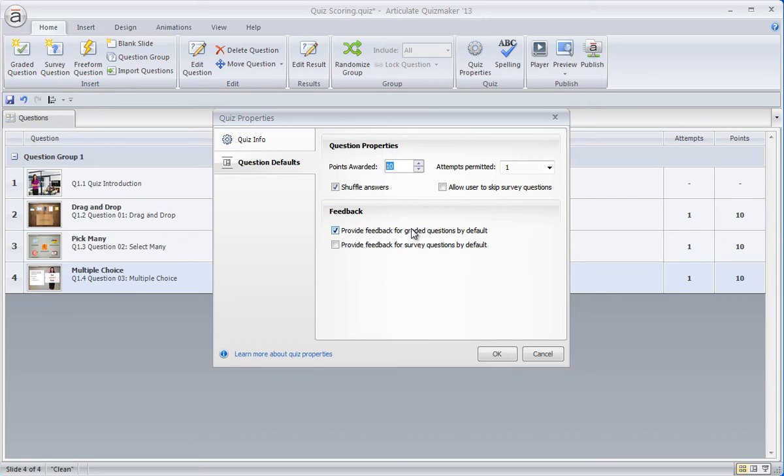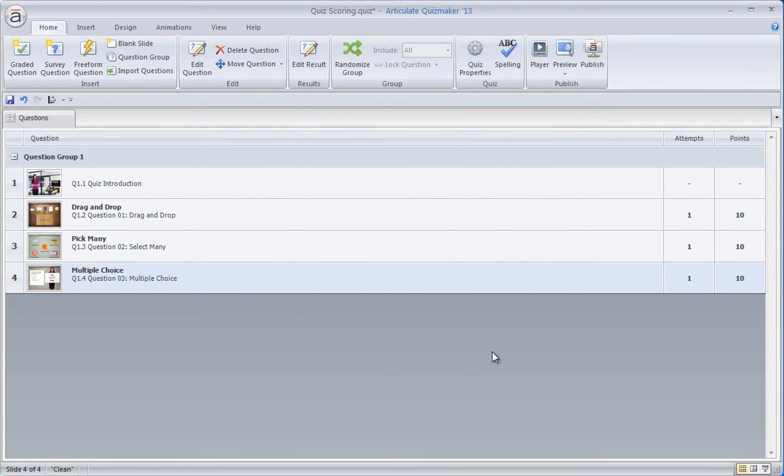So that's a really broad range to let you configure your quizzes to get the scoring exactly the way you need them to be. So let's say maybe I'm just going to change this one and set my default for any new questions to 5 points. And you'll notice when I click OK there, I had a few questions that were already in here. So that default's only going to apply to new questions going forward, and that change won't affect any existing questions that you might have in your Quizmaker quiz.